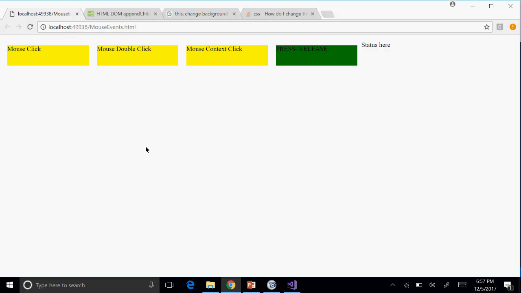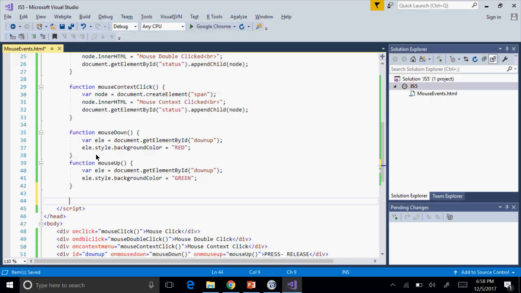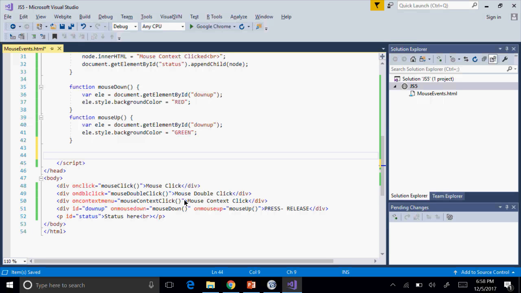Let us do that. Actually this should get that element. That's what I'm confused about, why this is not getting.